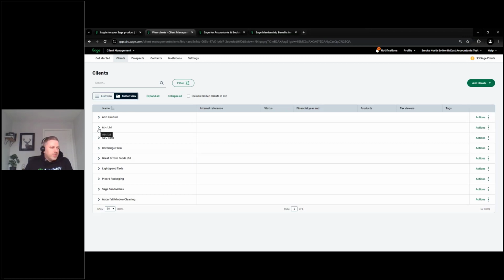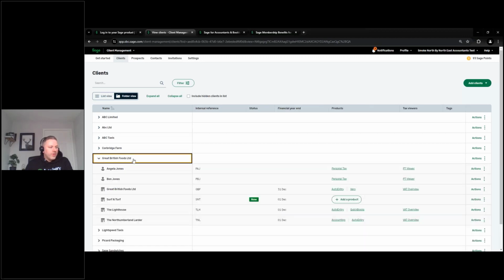What I would also point out to you is not only can we just have our client records in there, we can have obviously the software that we've subscribed them to. But if I open out Great British Foods, one recent update we've just put into the software is the ability to not just access Sage software, but you can also now access any of your client software who are using Xero, QuickBooks, and you can also access your Sage 50 clients as well. So long as you're using the computer with the Sage 50 data set on there, you can launch into that software directly from the client management. So we have Sage software, Sage 50, we have Xero, and QuickBooks are integrated in there now as well.